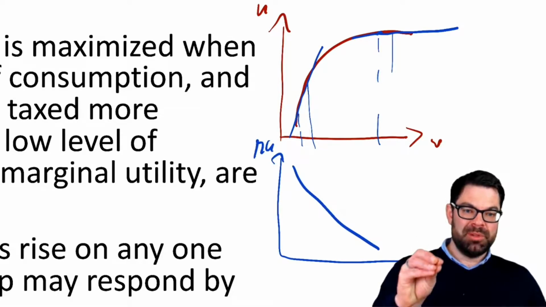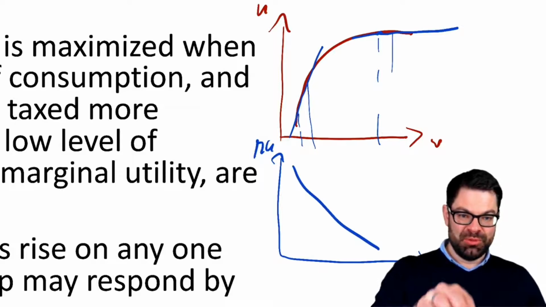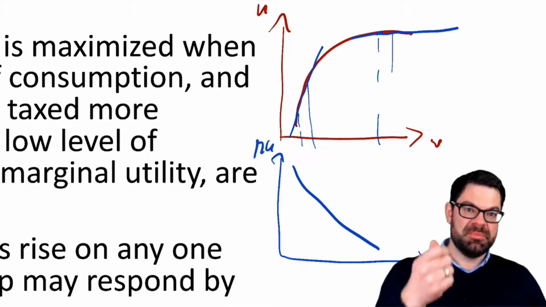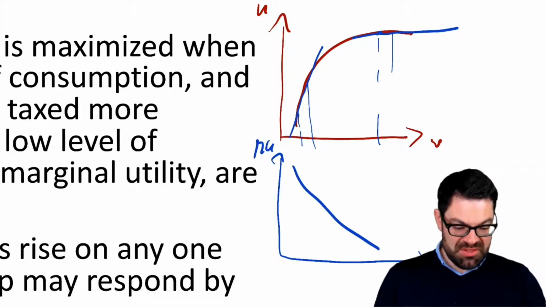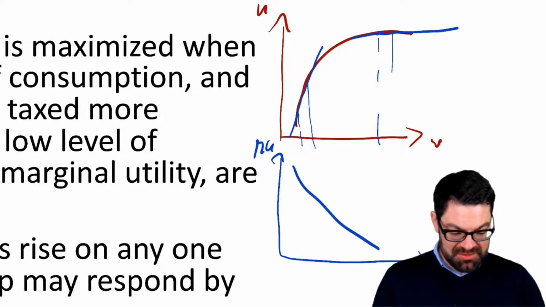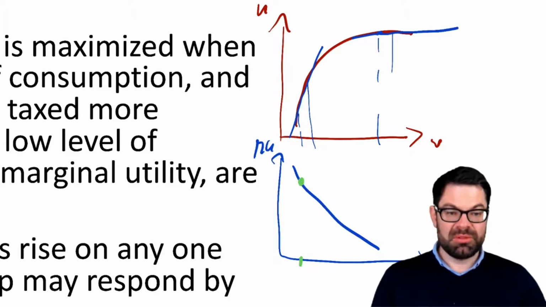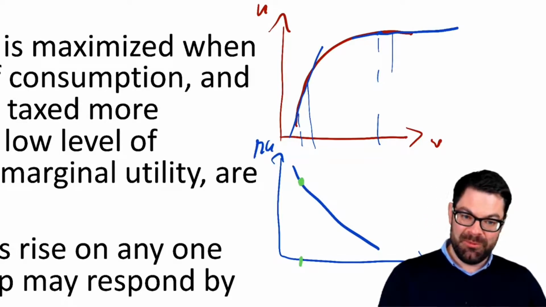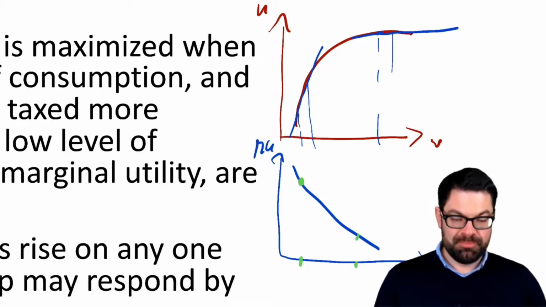Now, the people who have a low income are those for whom an additional euro of income in their pocket makes a greater difference than the people who already have a high income. Right? That's what that downward sloping marginal utility curve tells us. So if you are here, then an additional euro in your pocket has a higher effect on your utility than if you are here.